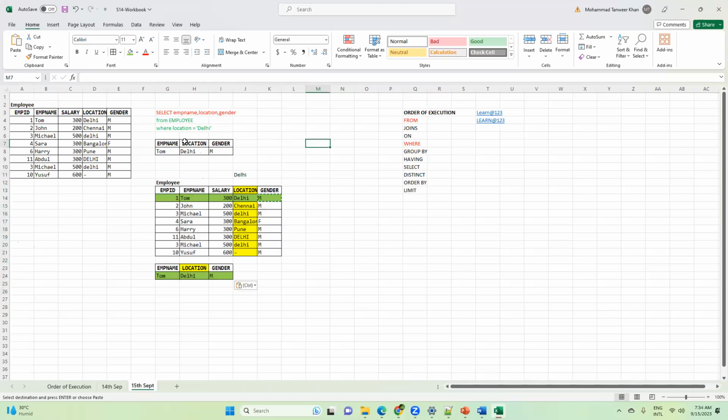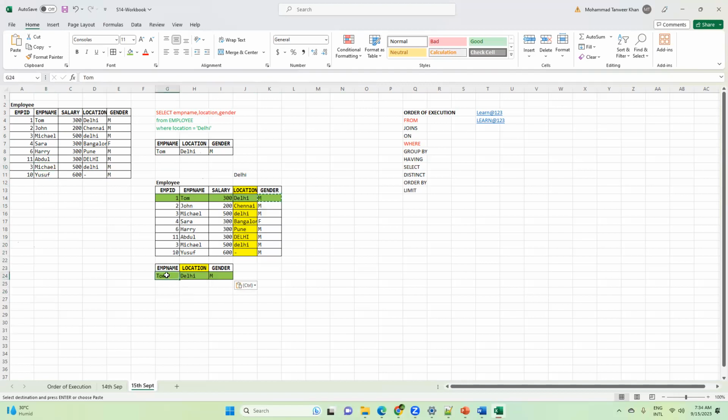Okay. Now this is the output. But my manager is telling me, Tanvir, this is not the correct output because I could see here we have Tom, we have Michael, and we have Abdul. They all are from Delhi, but why are you displaying Tom only?